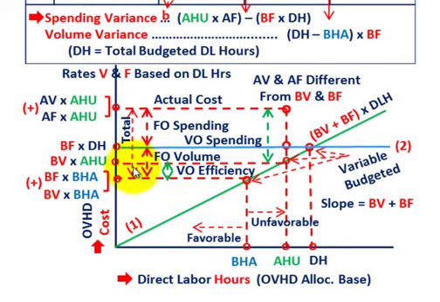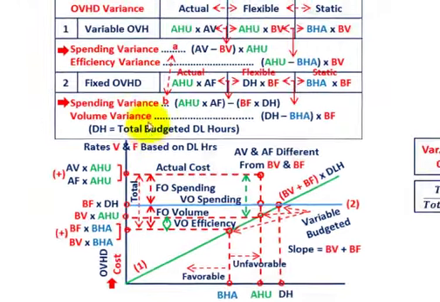Let's look at that. And really this is the case where we're looking at the difference between those budgeted hours allowed and the actual hours used, where they intersect on our green line here. And then we move over to our costing line here. That would be the budgeted fixed, budgeted variable rate times the actual hours used versus the budgeted variable rate times the budgeted hours used here. That would be our volume efficiency variance here.